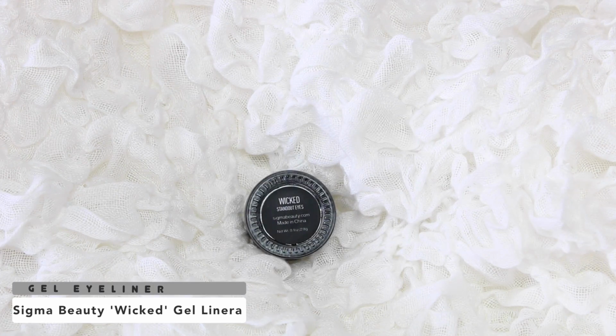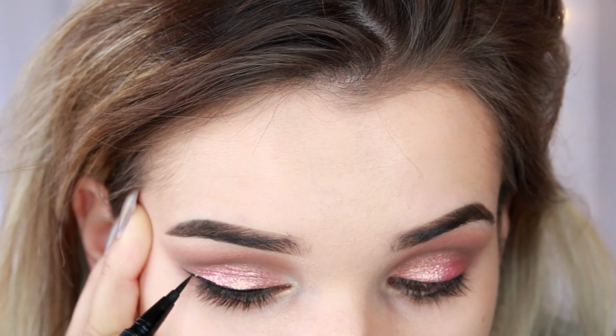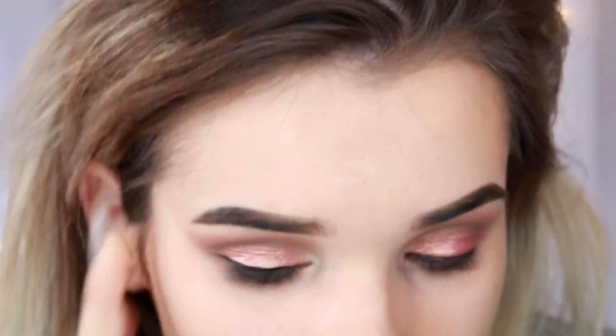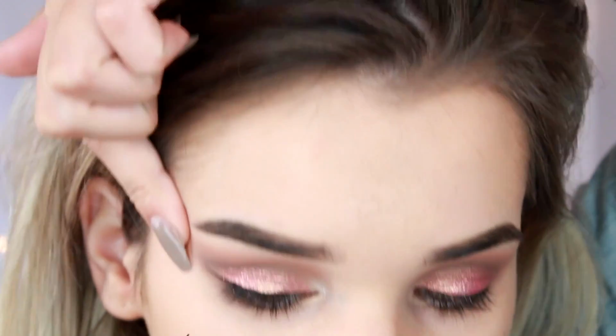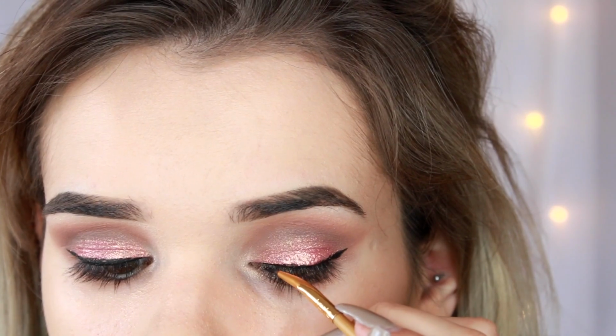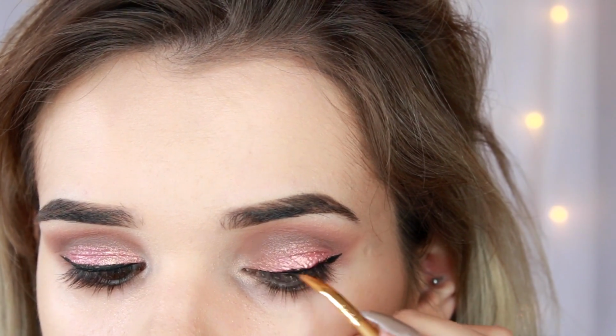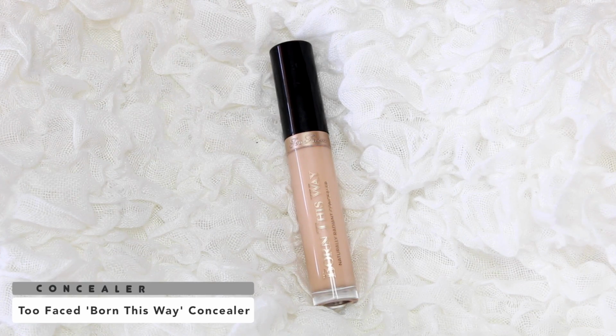Time for eyeliner. So I ended up using a gel eyeliner. I first start out with this eyeliner that you see here. It's the Kat Von D Lock-It Tattoo, but I really had a lot of trouble just because we did put so many layers of the pigment on. So since it was so textured now, it was really hard to get a straight line with a pen, and I found it a lot easier to go over with the gel and with a brush. So this is the Tarte brush, and I'm using the Sigma Beauty gel liner, and it ended up working out just fine.